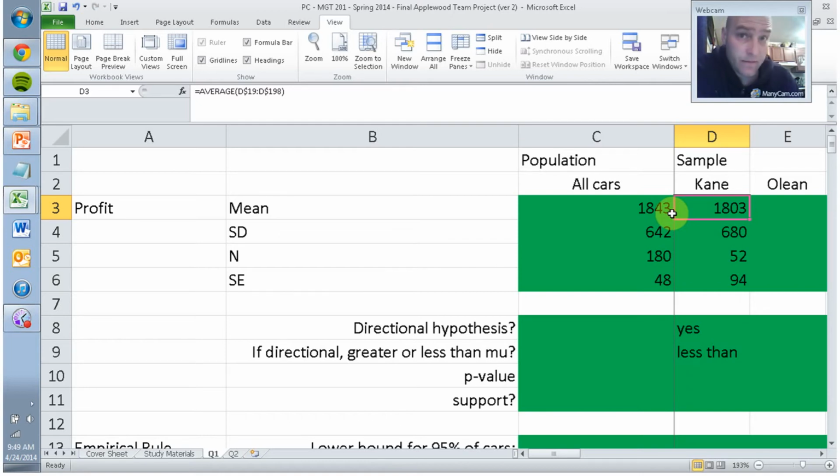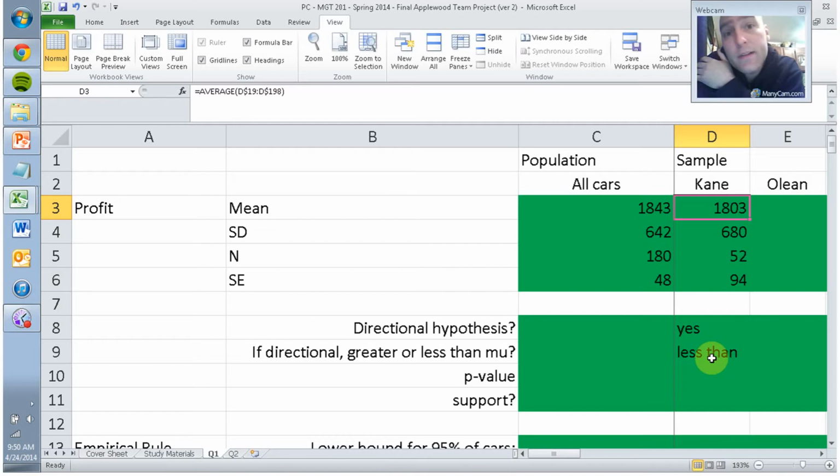Maybe you've got some previous research from the assignments we did earlier in the semester. Maybe you decide you're going to, I don't know, create some sort of weird loop in that process and say, you know what, I've got the sample mean. Now I'll decide whether it's a directional or non-directional hypothesis. I'm going to decide directional, in the direction less than the population mean, because this number is less than the population mean. You know what? I've got no way to know if that's how you made your decision.